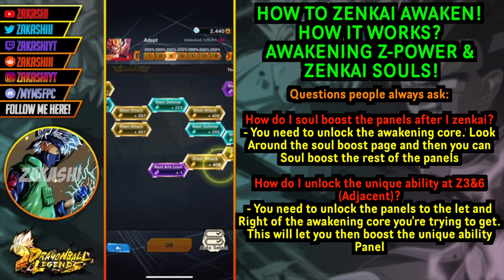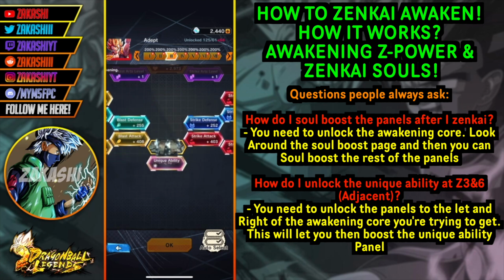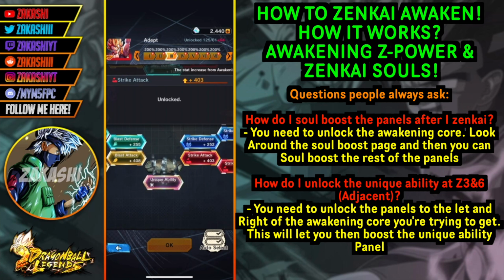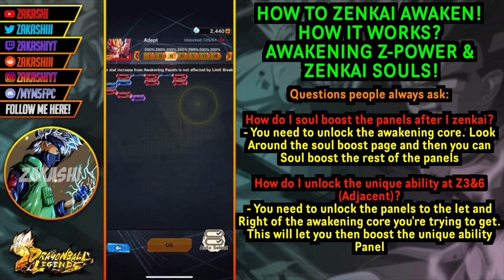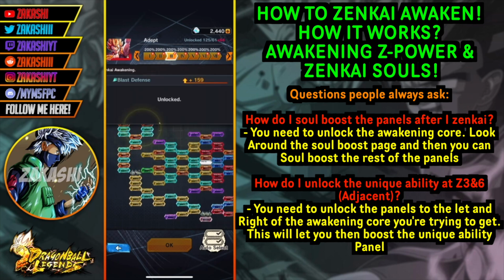And then you want to soul boost all the way down here, because the unique ability is down here. But when you get to here, it's going to ask you some mad question about adjacent awakening cores. That just means you have to get this one and this one unlocked. So there's going to be an awakening core on both sides, one here, one here. You don't have to do these ones on the top.